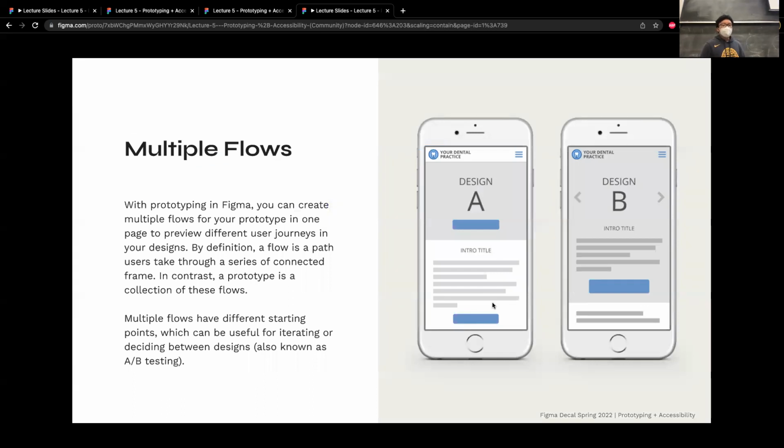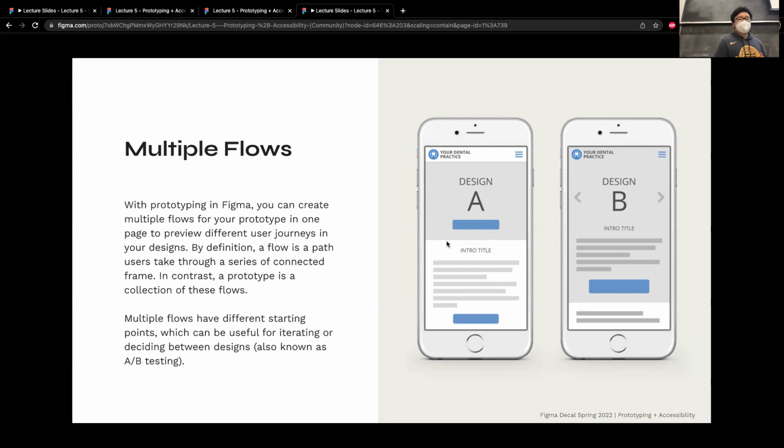All right. And then when we're prototyping in Figma, there are going to be multiple flows for our prototype in one page. So we can have different user journeys in our designs. By definition, a flow is basically a path that users take. So if you go onto Spotify, one user flow could be going to your library and then clicking on a specific song, right?